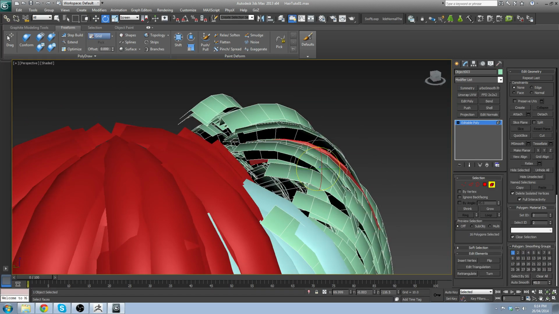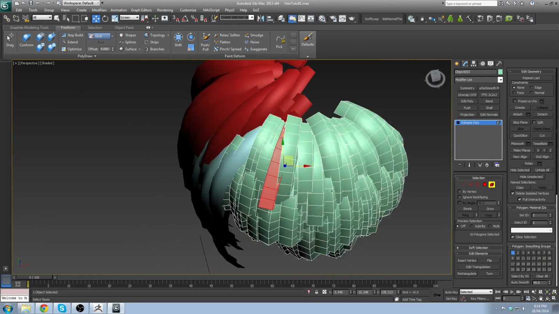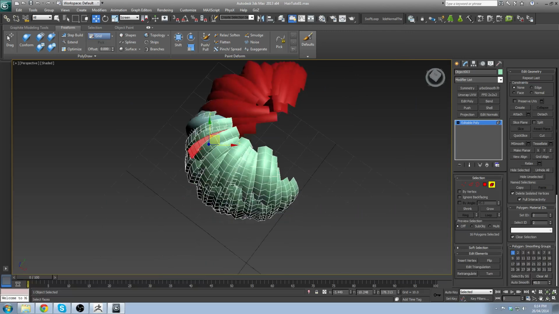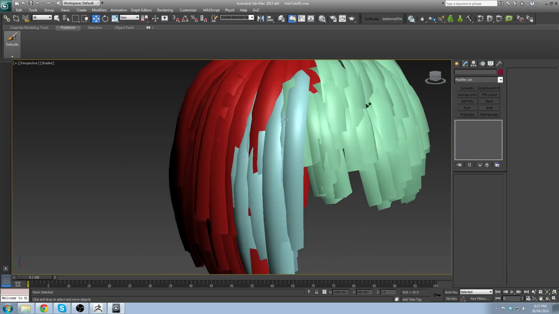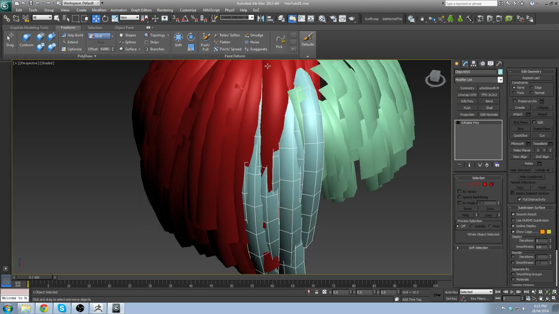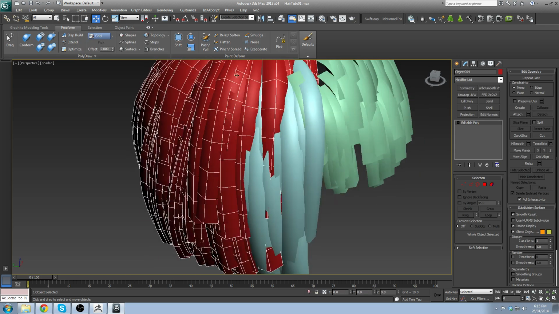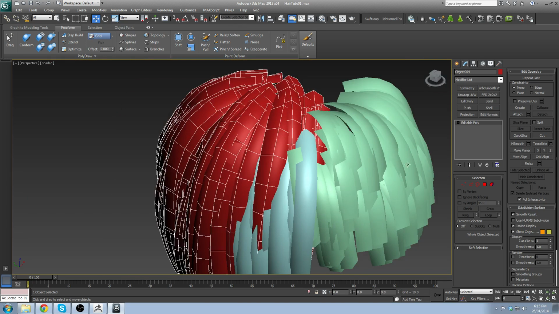So this is a pass that can be a little bit tedious, but you really have to take this time and try to tweak this the best you can.